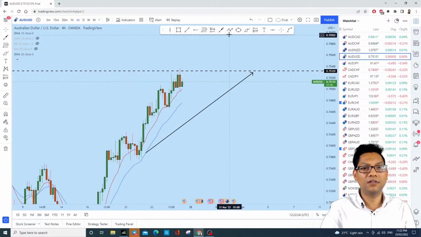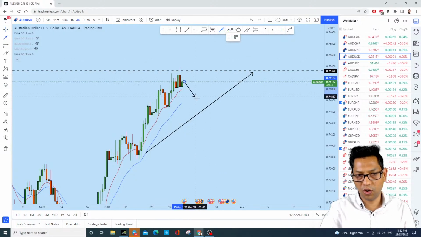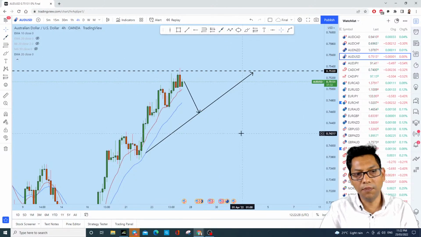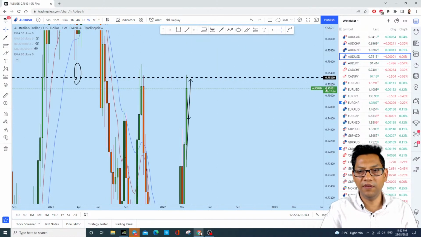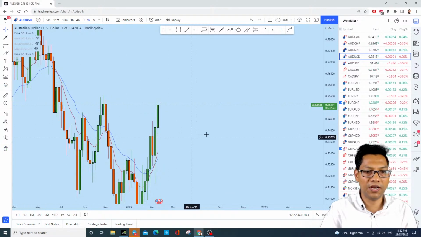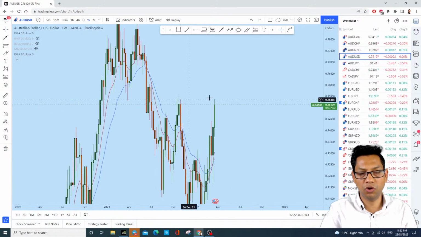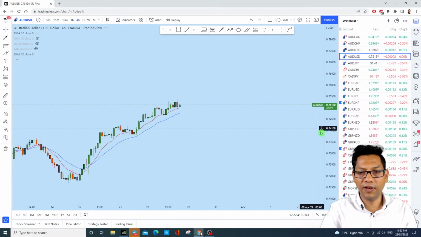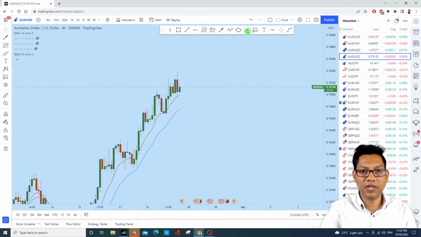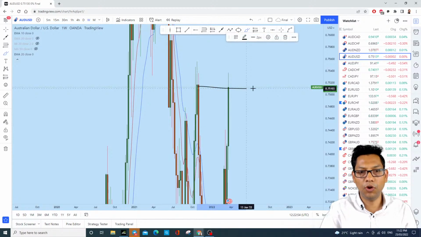I still can't trade to the lower side. This is the 4 hour time frame. Because you see on the daily and weekly, this is a very, very strongly bullish market. This current week, even the next couple of candles could go like this, closing somewhere here. So on the weekly, maybe we can see the weekly close somewhere here.